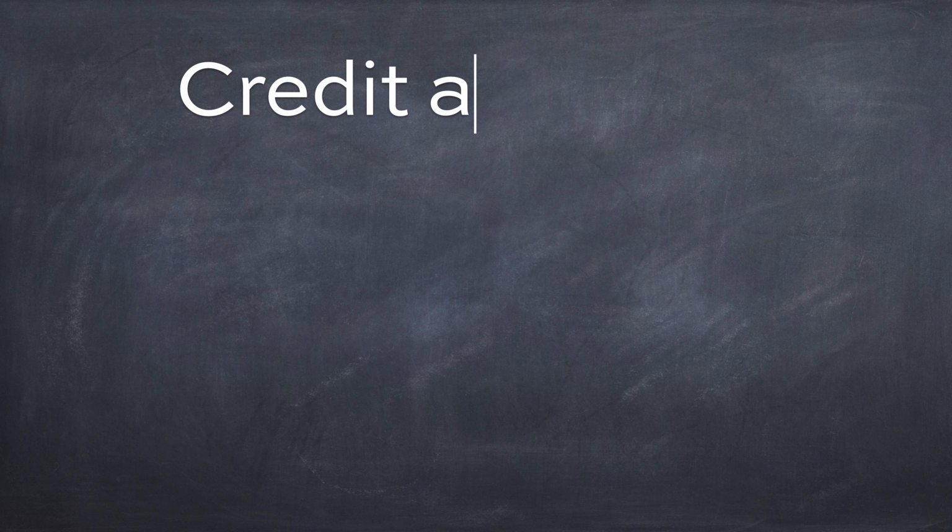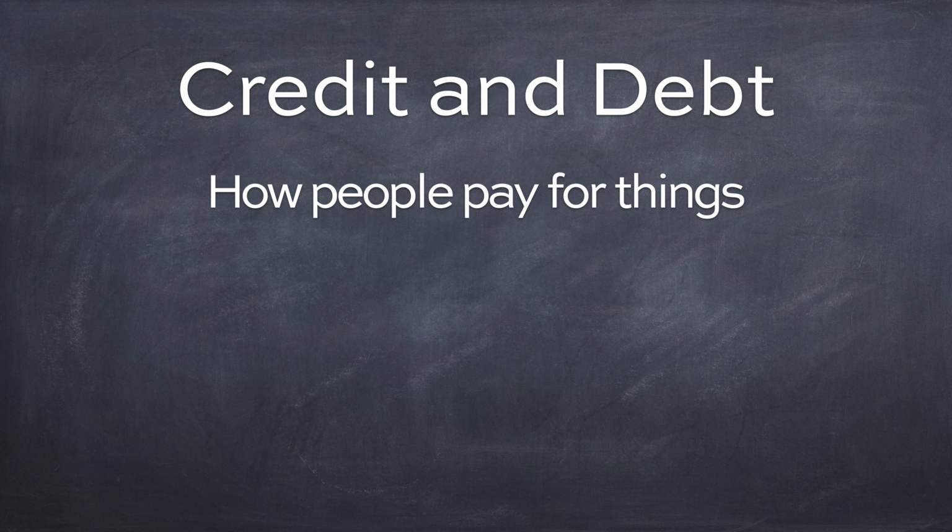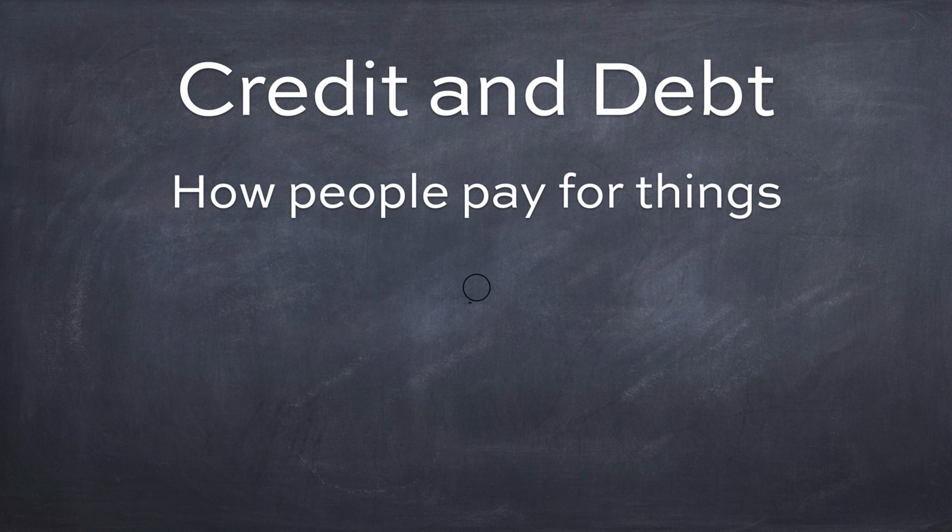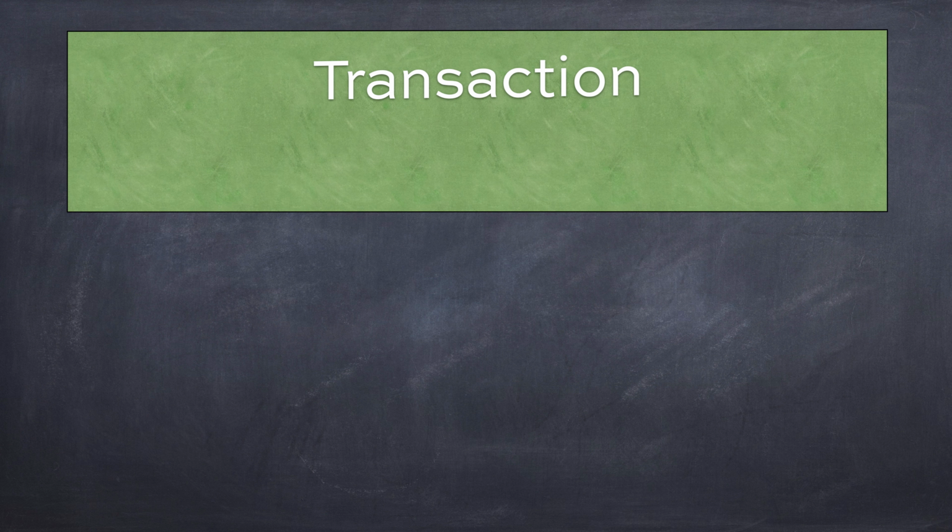So in this first video of the unit, we're going to look at credit and debt and the different ways to pay for things. And there are a few different ways. We're going to take a look at those in this video. So before we get to credit and debt, first you need to know what is a transaction.